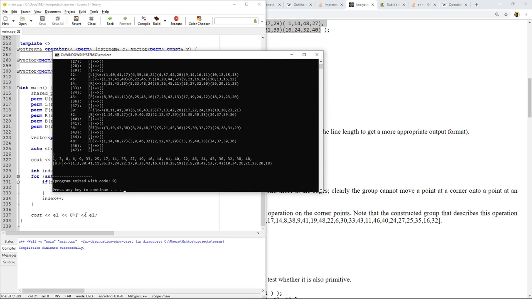This should have order 105. 1, 2, 3, 4, 5, 6, 7, and so on. Order 105, as expected. I just know that, by the way. I didn't have any mathematical trick. I've done this before.